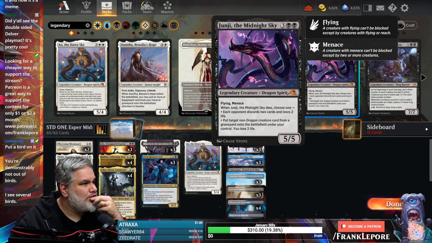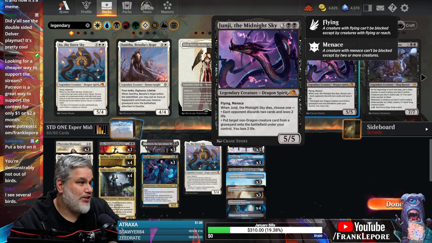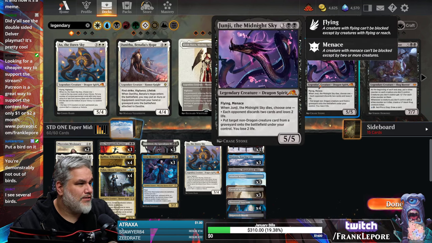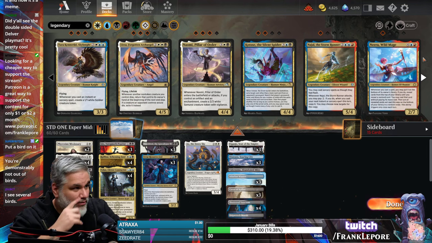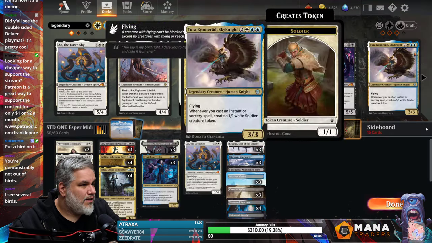I mean, is Junji better than AO? I'm not sure. Put a non-dragon from your graveyard on the battlefield under your control. Just get back Sheoldred. Whereas this is look at the top 7 cards, put any number of non-land permanents with total mana value 4 or less onto the battlefield. So again, that can hit Sheoldred as well. Put 200 counters on each permanent you control that's a creature, which is also pretty good. Each opponent discards 2 and loses 2. Yeah, I mean, not terrible. I don't think we actually want 7 drops though, so we can cut that off.